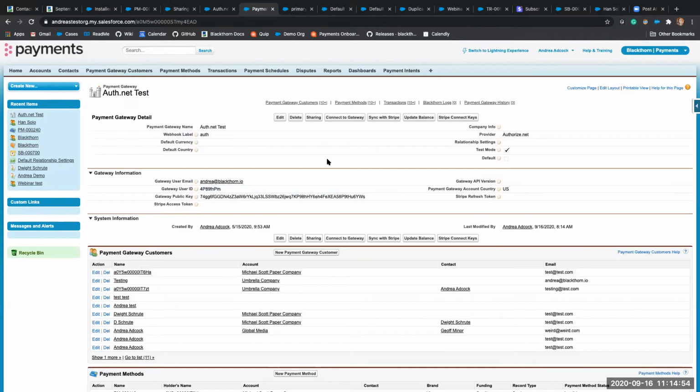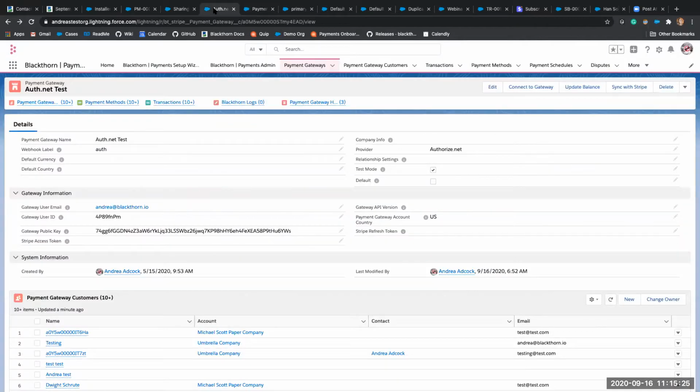What we were seeing is that if you don't perform this step, some customers weren't able to process payments or were getting specific errors that didn't give enough context to fully understand what was going wrong. But all you need to do is reauthorize this gateway so that everything works properly. You can process payments and tokenize your payment methods as normal. That's specifically for Authorize.net. Stripe and our other gateways weren't affected by this change.